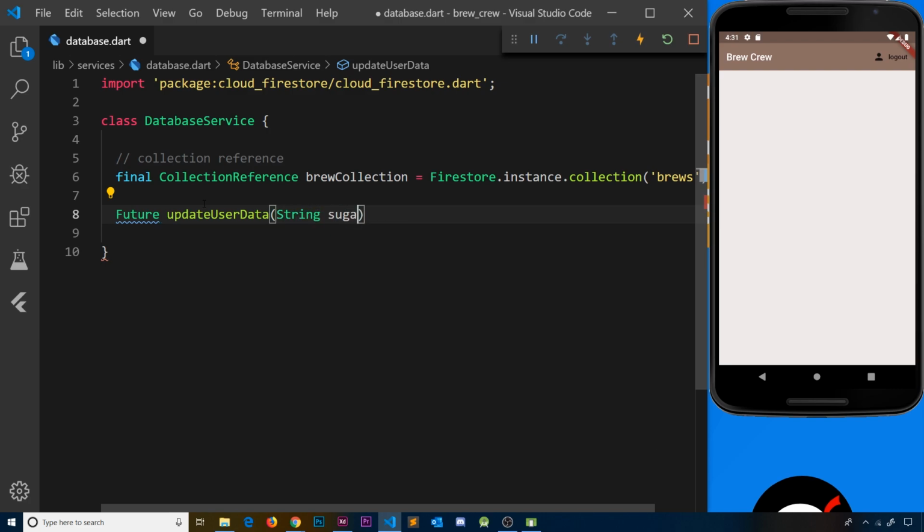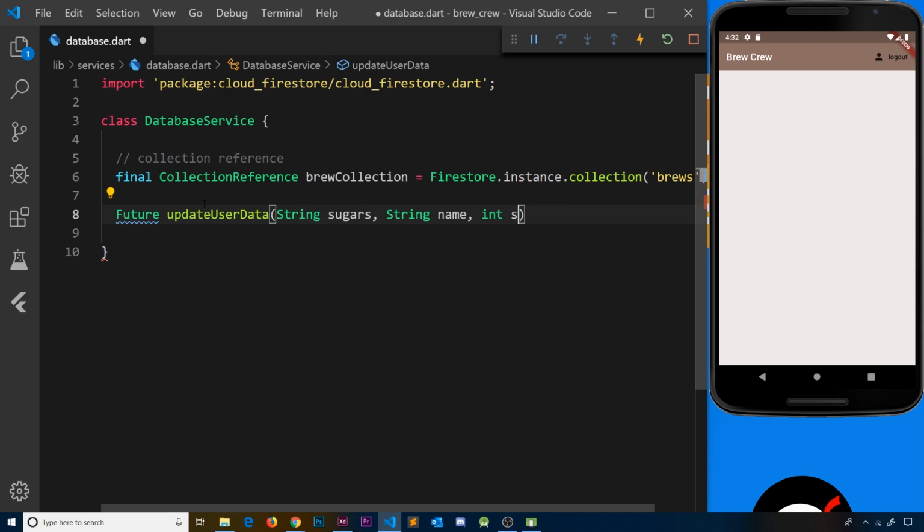String sugars, and the reason I'm using a string for sugars is that it's just going to be easier to render to the screen later on than using an int, whereas with strength that is going to be an integer because we're going to use that in conjunction with colors to show a dark or lighter color. So we're not going to be directly outputting the number of the strength. So that's why I'm using a string for sugars and an integer for strength. But anyway, string for name, and then also int sugars.